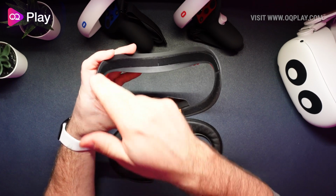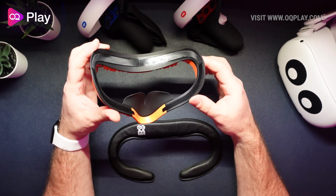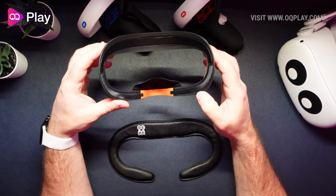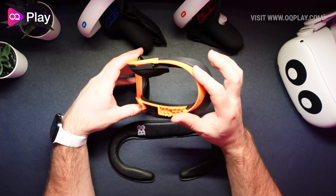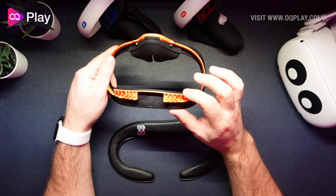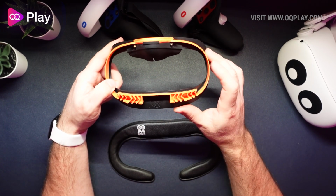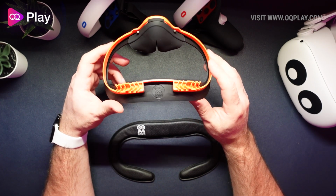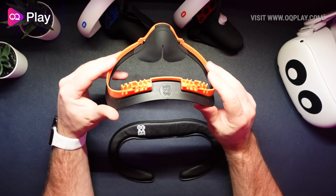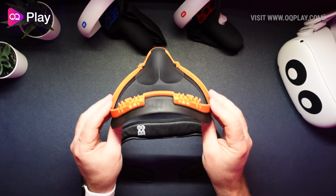You've got a full Velcro attachment all the way around the top here, which is super nice, which means you can use it with any other Velcro foam cover as well. On the inside you've got some orange coloured pieces. You've got some air vents here at the top to allow some air to escape from inside the actual mask itself, which is quite handy if you're doing things like fitness. AMVR branding on the top there. It's a little bit more forgiving than the VR cover.